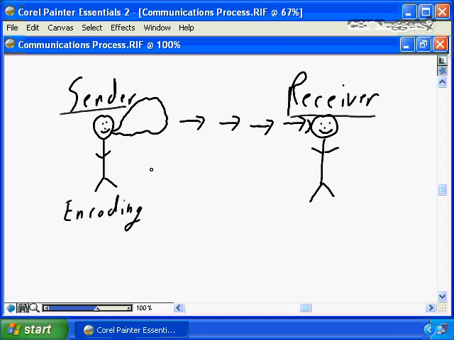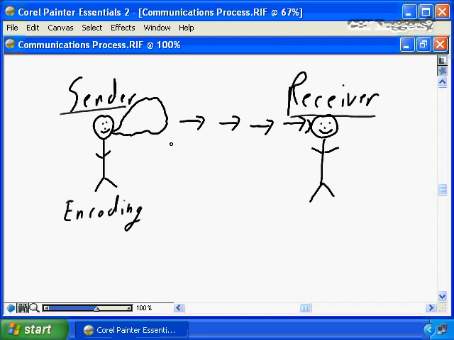He actually explained that he thought in one language, his native language that he learned as a child growing up, and that he often translated from his native language to a common language, often English, as part of his cognitive process for understanding and reasoning, and then would actually translate again from English to the appropriate language for whoever he was communicating with. Now, typically, we don't have that degree of complexity with our encoding process, but we still need to go through the steps to ensure that our intentions are in fact the same as what we deliver.